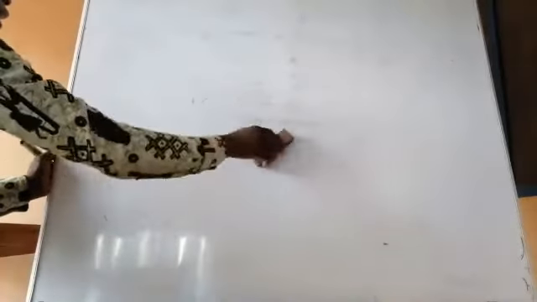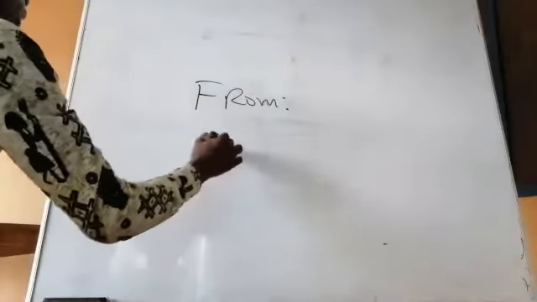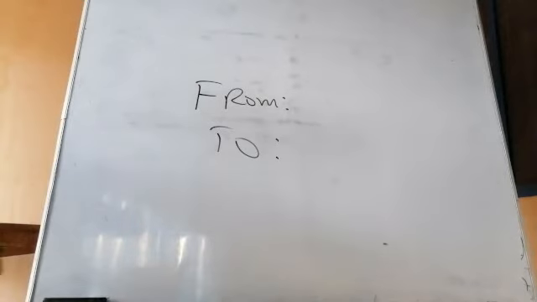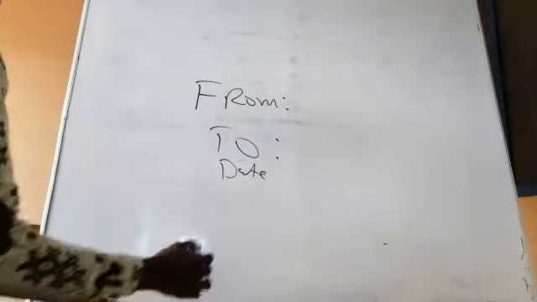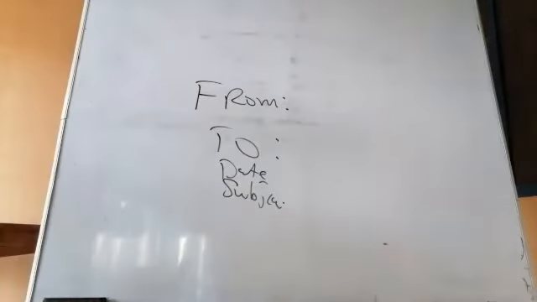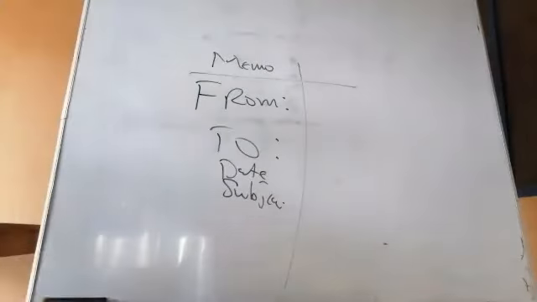We've looked at the introduction, addressing both the writer and the recipient. What we looked at was for a report. The basic difference between the report and a memo is that with a memo, you will start from this, and then the two. This is a memo. Then your date, and then the subject.